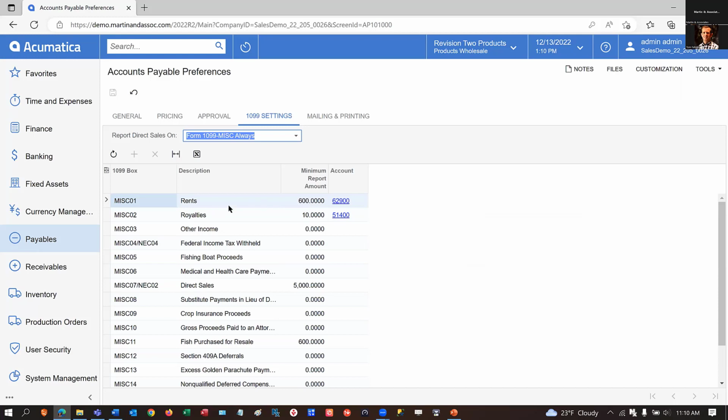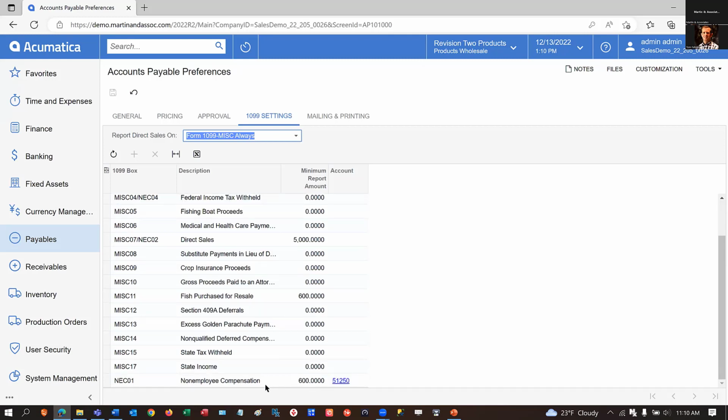So if you do have vendors or contractors who you're recording 1099 box entries for, there are some instances where if you don't meet the minimum threshold, the production of the 1099 MISC or NEC form will not produce any output, even though there's some entries, right?